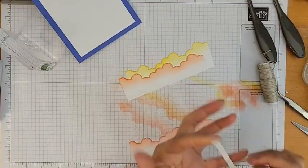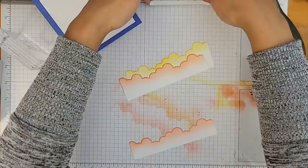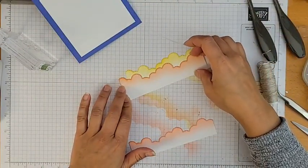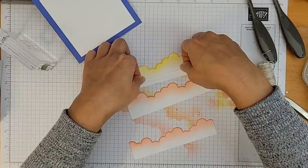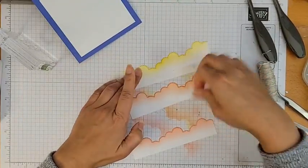I think this is about 4 inches wide if I use the guide here. Yeah, all right. So I'm going to put it right here. Okay.